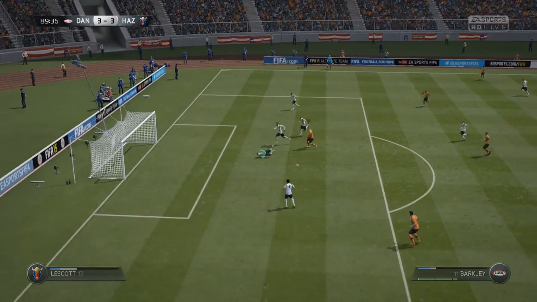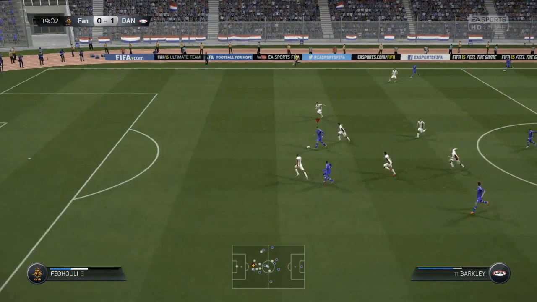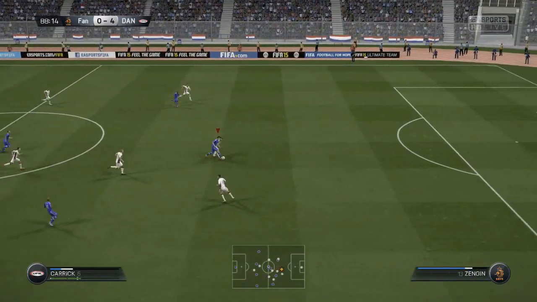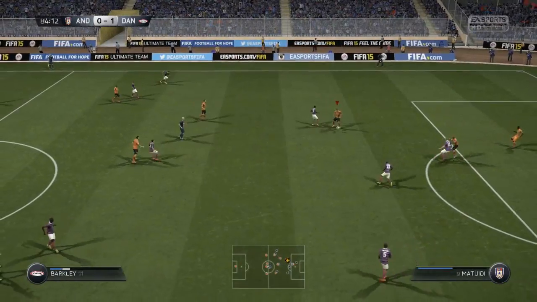On to the goals there. There's a Barkley finish, beautifully done, and here we have a Carrick header, peachy into the top corner. Barkley was such a good finisher on this. Look at that, holding the defender off, slotting it into the side of the net. And again, look at Carrick using his strength, and a lovely little finish here from the Manchester United man. Don't often see that in real life.